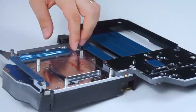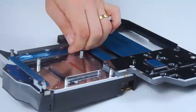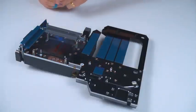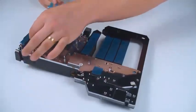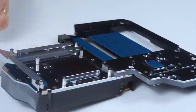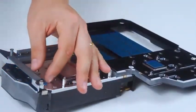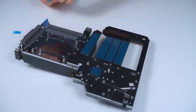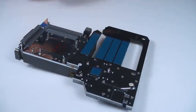Not that anyone who doesn't know much about PCs is going to be buying one of these, because really it is a targeted niche, usually for those who want extreme water cooling and things like that. But nonetheless, it makes it a lot easier for the user, which to be fair, I kind of expect from such a high-end and expensive motherboard like this.